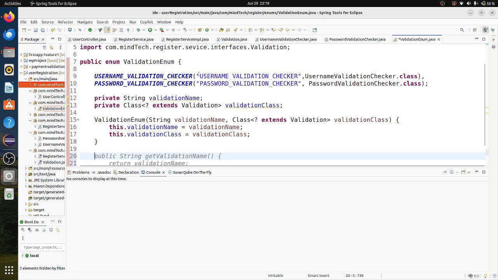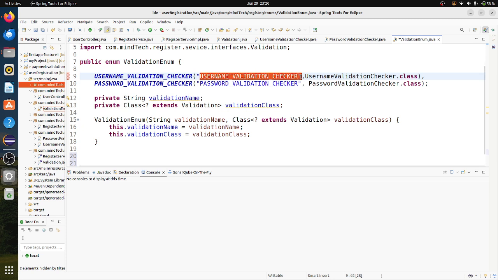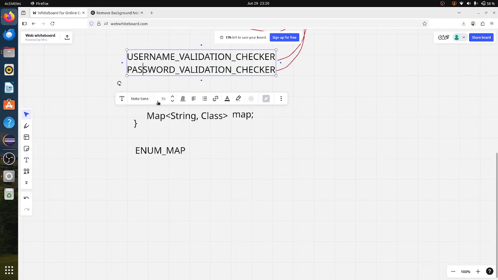Now here the key-value pair based mapping is done, but still I have to use this map. So inside this enum I will use that map.